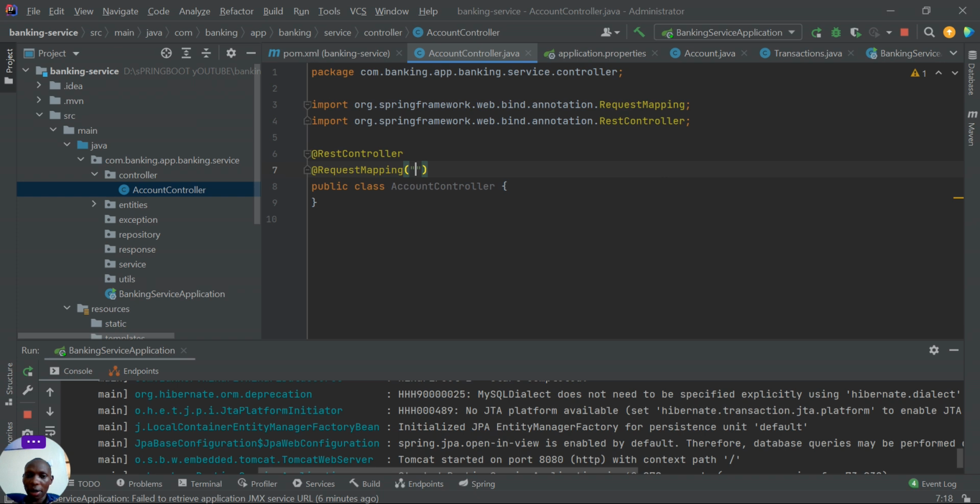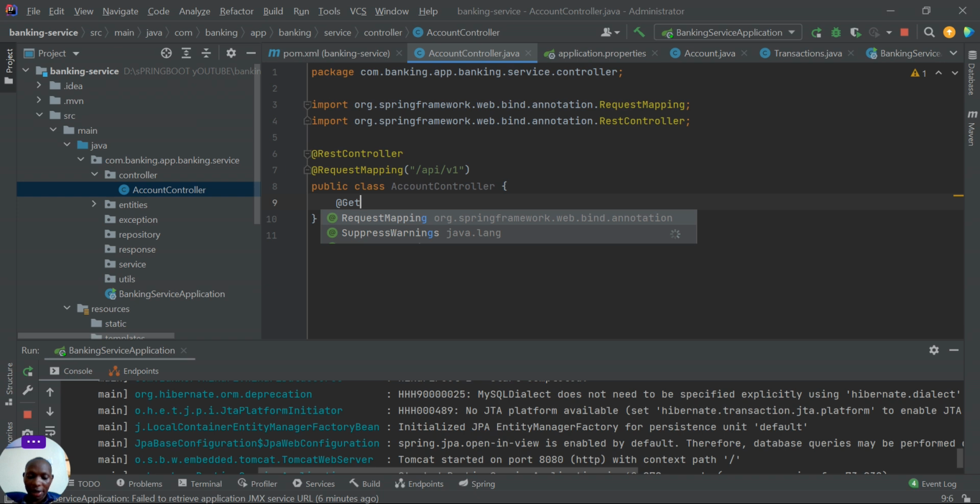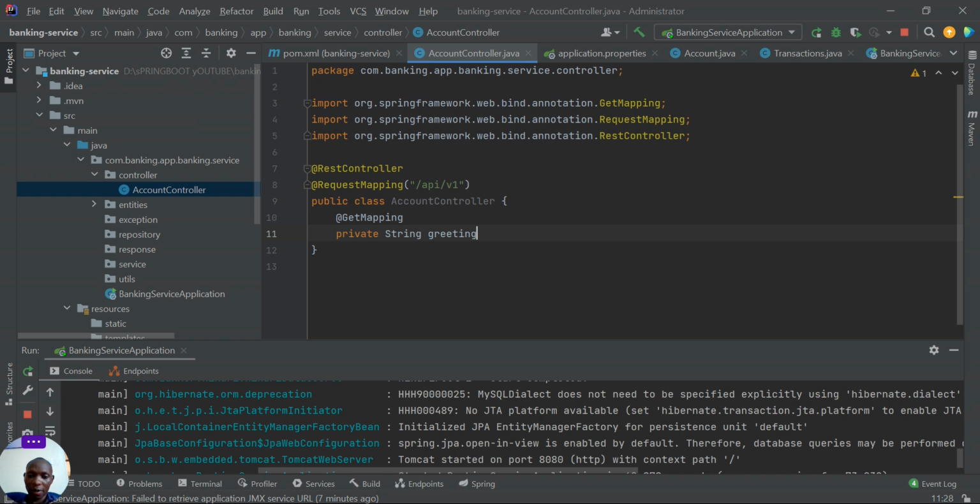Then I will write one get method, @GetMapping. This will handle HTTP GET. So I will say private String. The return type for this method is String. I will say greeting.